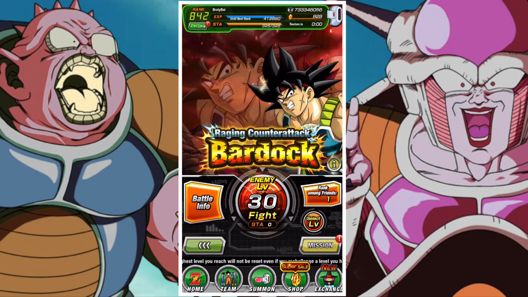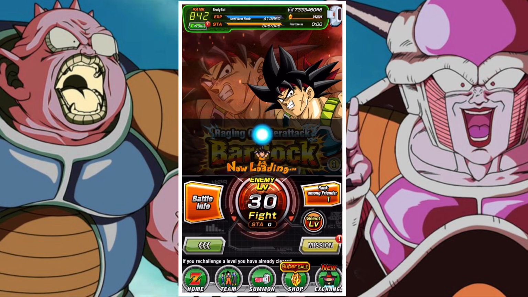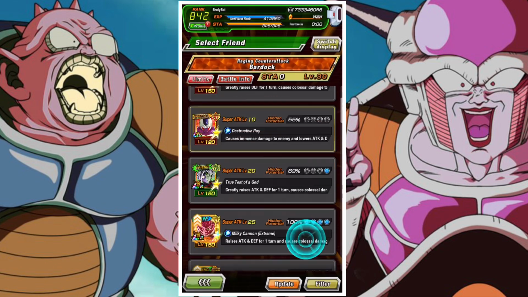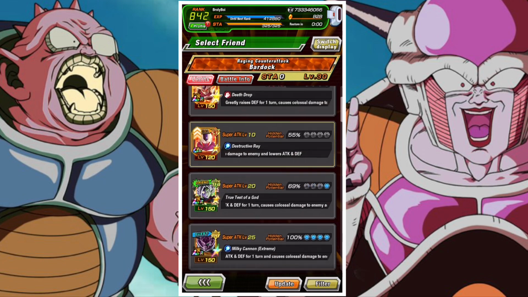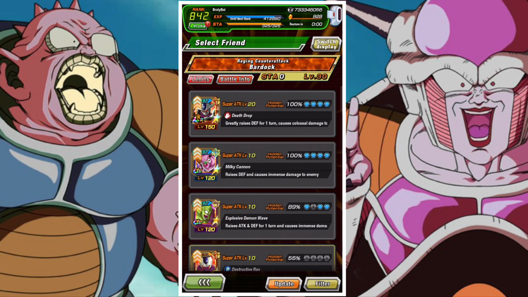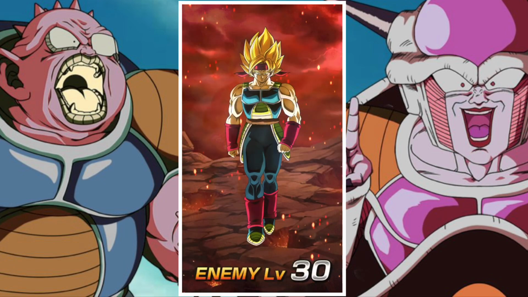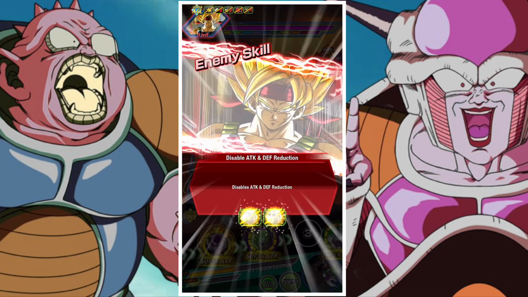As you can see, we're at stage 30. Very, very simple and straightforward. Obviously, our goal, take out Bardock. Again, really quite simple for us. Genuinely speaking, a very straightforward fight. Nothing too gimmicky or anything like that. He's not too hard. In terms of rotations, also not anything too crazy.